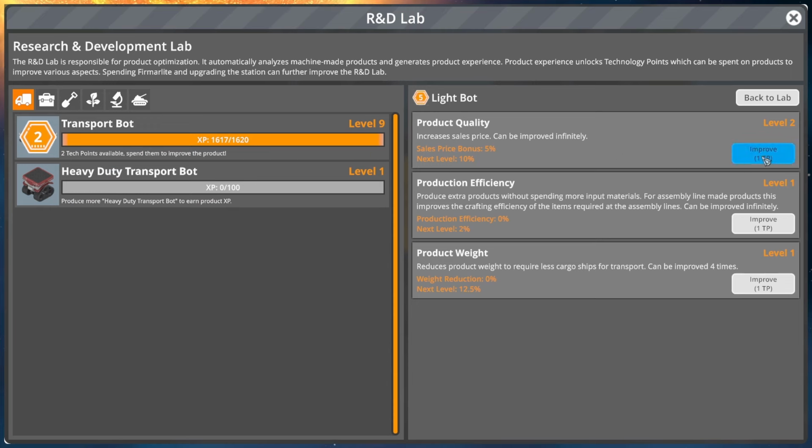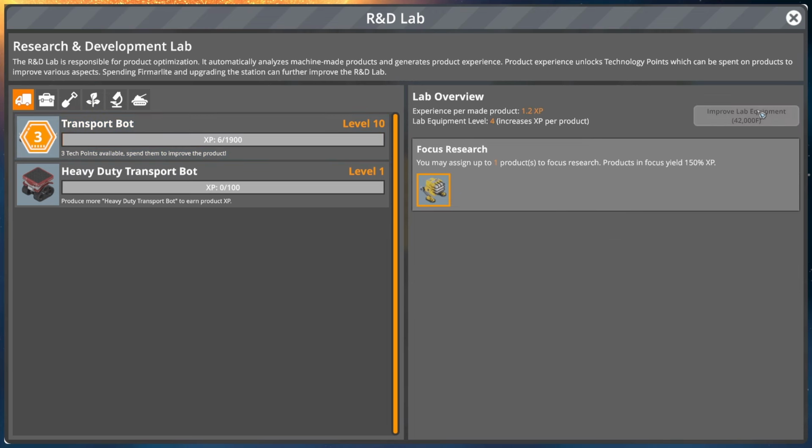And those TPs are tech points, and you get those tech points by leveling up with your product. You can use those to increase the price of your products, the efficiency of the production of your products, and the weight of your product so that you can put more items onto a spaceship.